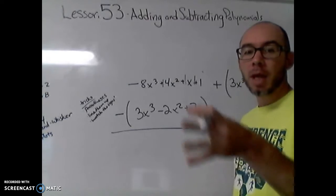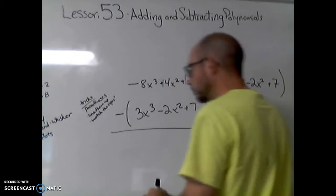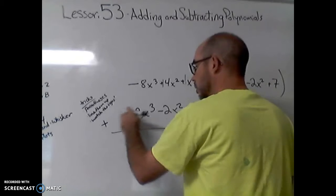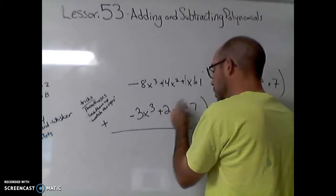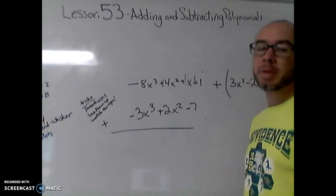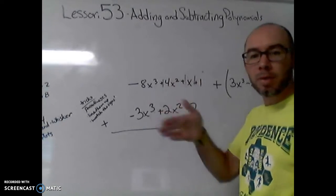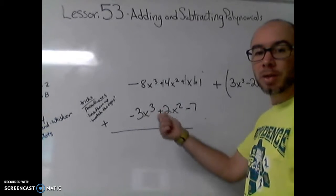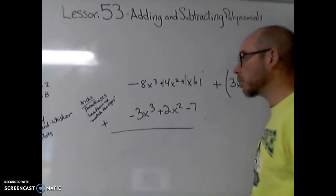Okay? So this is and the opposite of. We can think of it as plus a negative. So we can do that. We can say this is plus, and then a negative 3x, positive 2x squared, and a negative 7. It's adding the opposite of. Okay. The other way would be to keep those parentheses there and try to keep track of all that. But this works for me. You can say plus and you just change all the signs. And now we line everything up and we go from there.